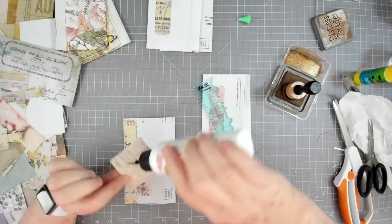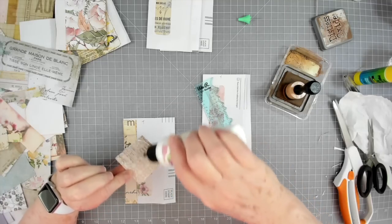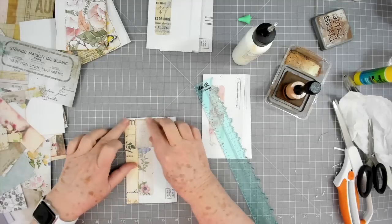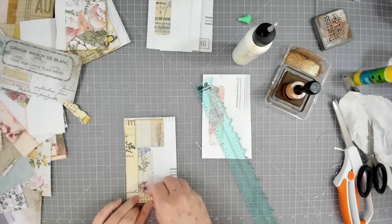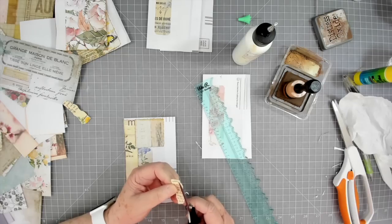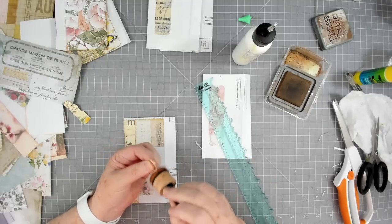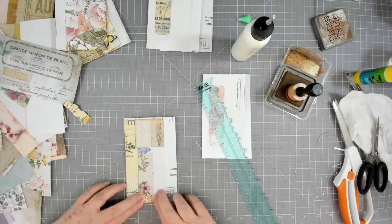I mean, if I'd have quit when I first heard the bell, I wouldn't have even had anything to put on the picture to show you guys. So I have to go a little bit further. There we go. Then we'll run just something across the top there. And I'm just going to put this Edith Holden piece right down here. You know me, I'm just trying to use every little piece of this up that I can get. I think I told you the other day that the one I was using was my last little scrap. Well, I found this one in my scraps this morning. There we go. That there.